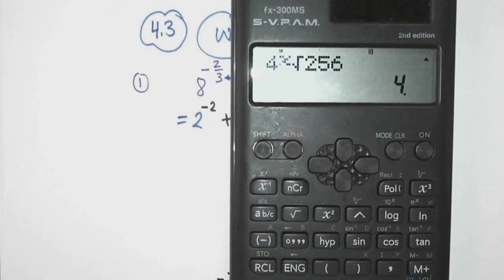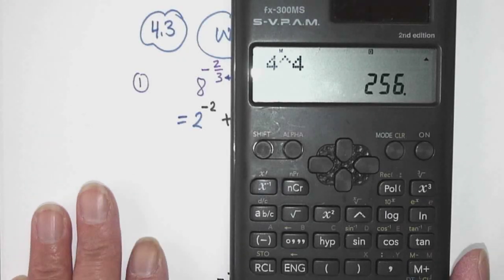So that would be maybe the only time that you would use your calculator, right? If I gave you a big one where you're like, oh, I'm not sure if I remember that one, that would be it. But other than that, you shouldn't need your calculator. I'm not sure if it's 4, pretty sure, but that one you could do. The opposite way would be 4 to the power of 4, and you go, oh yeah, it is 256. So that would be the one occasion where I'd say yes.